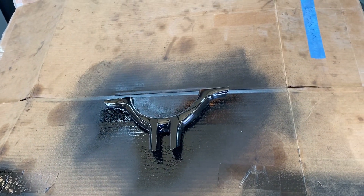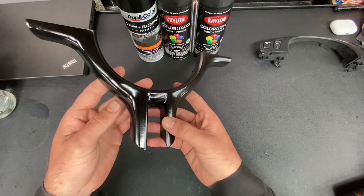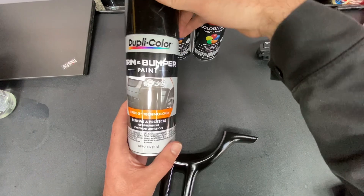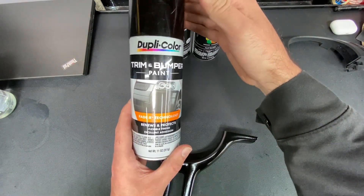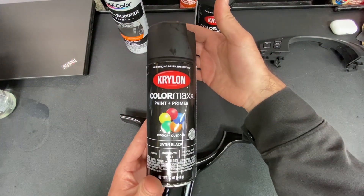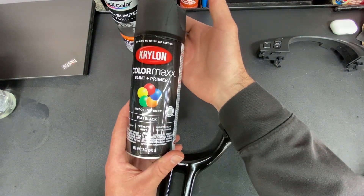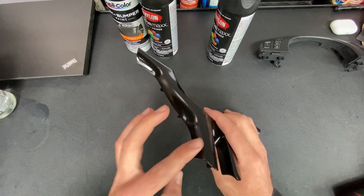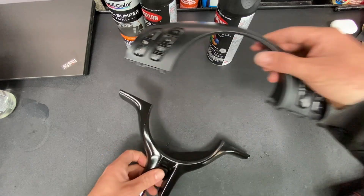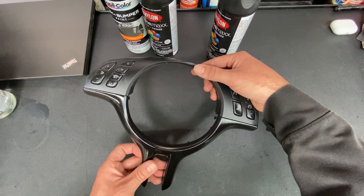It's looking pretty glossy right now, but I'm hoping that'll dull out. I'm going to take a lunch break and we'll recheck. So I had some lunch and let this thing cure. There's definitely some paint drips over here on the left side and this came out far too glossy. I started with the Dupacolor trim paint but it didn't spray that well and I wasn't satisfied with the finish, so I tested the satin black on top — way too glossy. So I just picked up some Krylon flat black. I'm going to try to sand down these drip marks and go over it again with flat black, because this is a very flat finish and that does not match well at all right now.